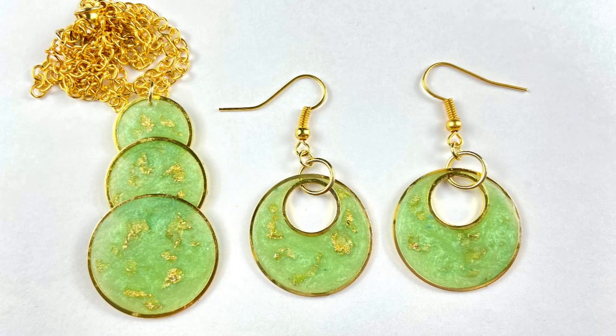So are these earrings as easy as I thought they were going to be to make? No, but that's completely okay, because today I'm going to take you step by step how to make these gorgeous UV resin earrings. I made similar ones before with a circle shape bezel and those were so easy — easy to put on tape, easy to add the UV resin. When I saw these shaped bezels I was like, I have to do the similar technique, it's going to be super easy. But it was not — there are so many little details.